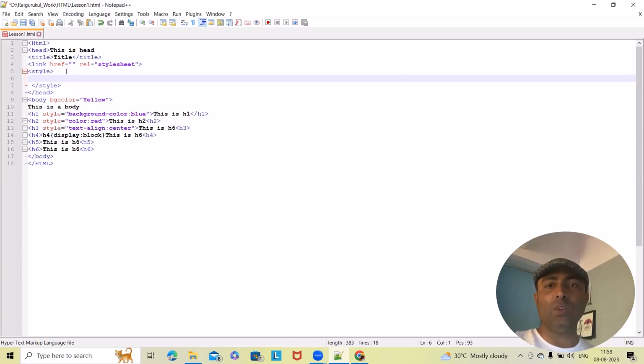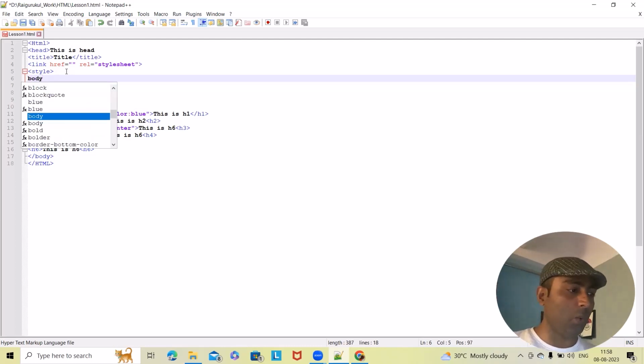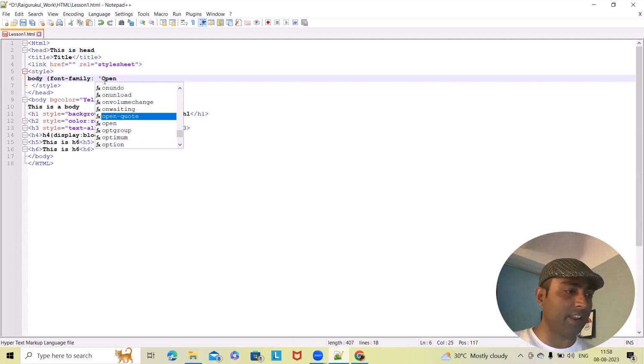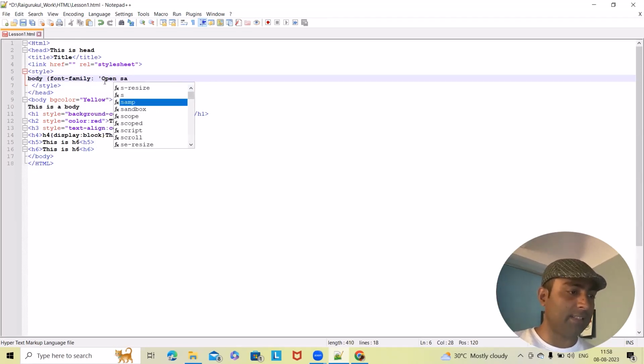So to use this font style, let's say I want to add the style of body, and here we'll apply font-family. Here you will get the option font-family in single quotes. We have to write Open Sans.